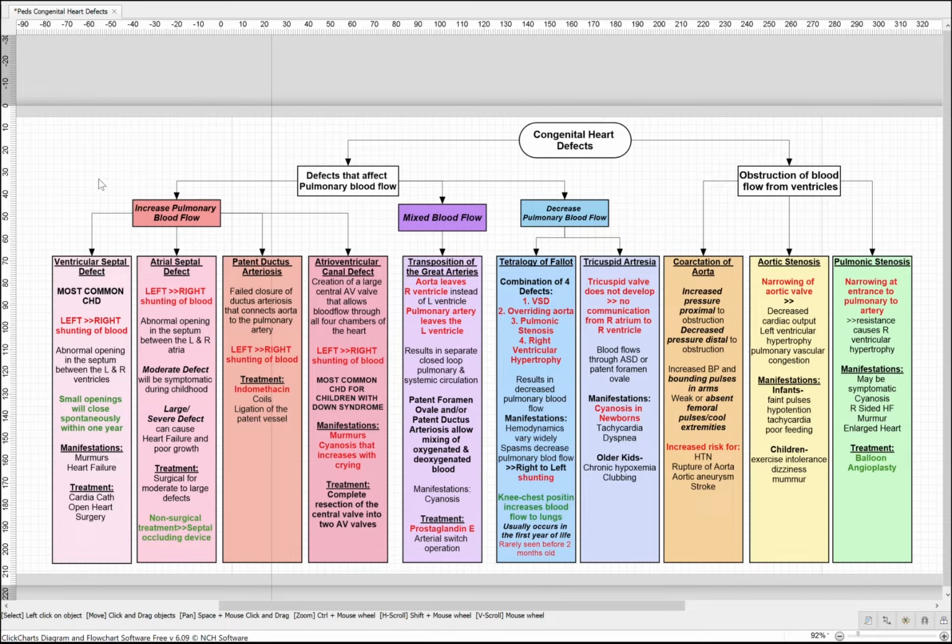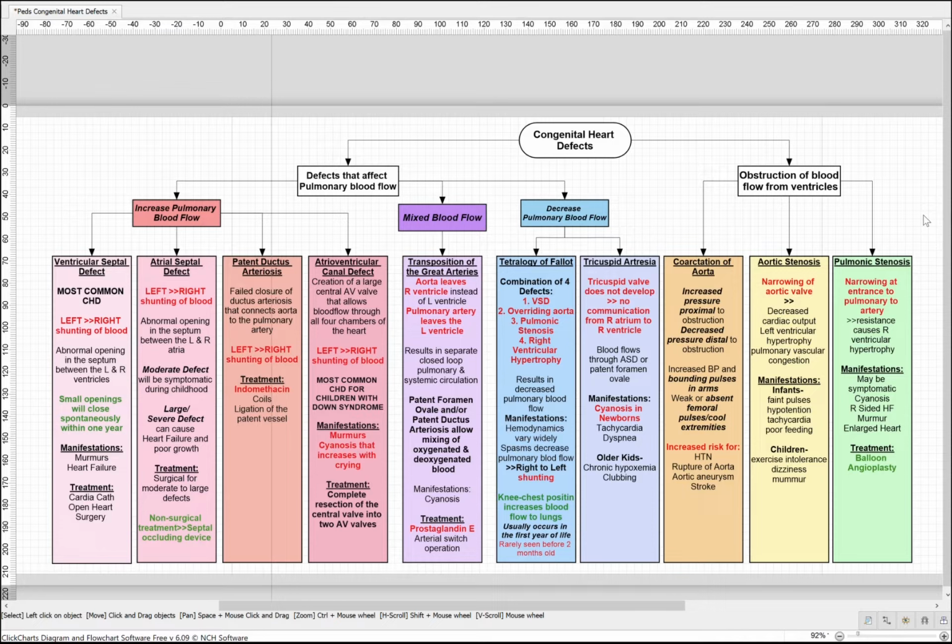The other thing I just want to quickly mention, since we are talking about our assessment for kiddos with heart defects, is that with pretty much all of them, especially if these kids are hospitalized, you're going to be doing a full assessment. So I'll just take a quick pause to go over that. With our cardiac assessment, we're going to have our vital signs with our blood pressure and our heart rate, and our O2 saturation. Especially with O2 saturation, that might play a bigger role depending on the defect. You're going to be auscultating your heart and lung sounds, palpating the pulses, capillary refill, and assessing the skin color of the patient. Especially for newborns, you're going to be looking at the lips for cyanosis.